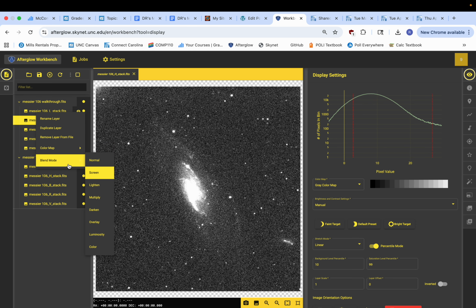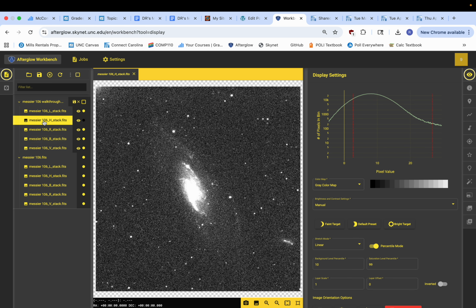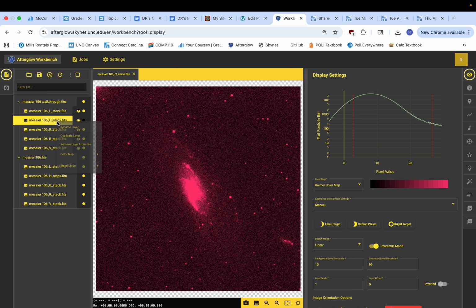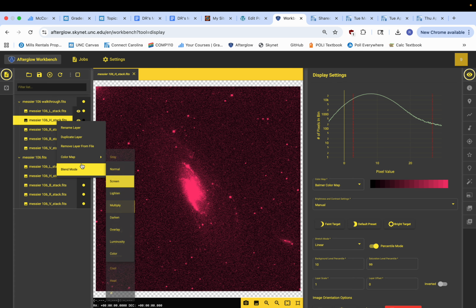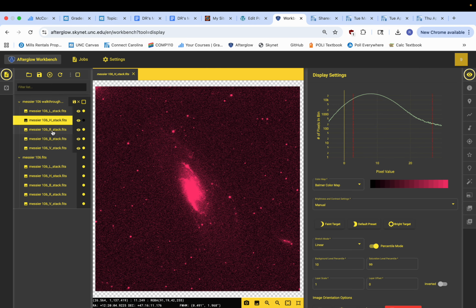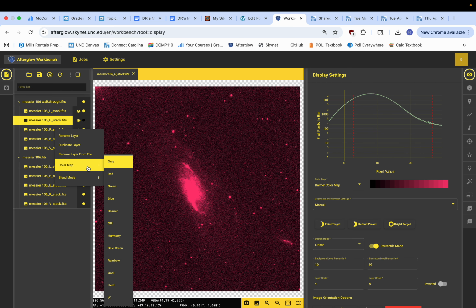But color map gray, blend mode luminosity, color, balmer, and we're actually going to use the screen blend mode on this because it is so harsh, and the screen blend mode will kind of average out the pixels and make it less harsh. Usually we use lighten, but not today.